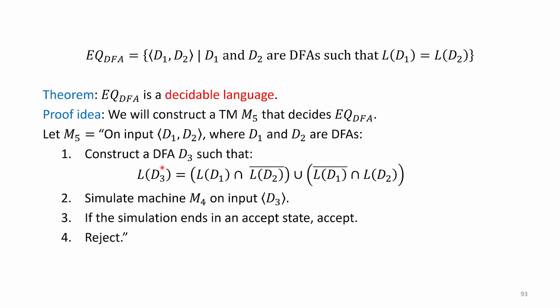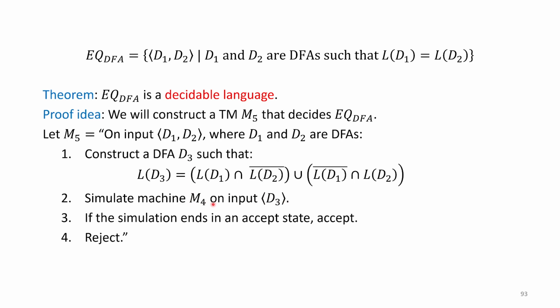And we'll call this the language of D3. So we're going to write down a D3. We're going to use the fact that regular languages are closed under complement, union, and intersection here to confirm that from these first 2, D1 and D2, we can always convert and draw a D3, so we can write down this description of D3, and then we will run M4 on D3.